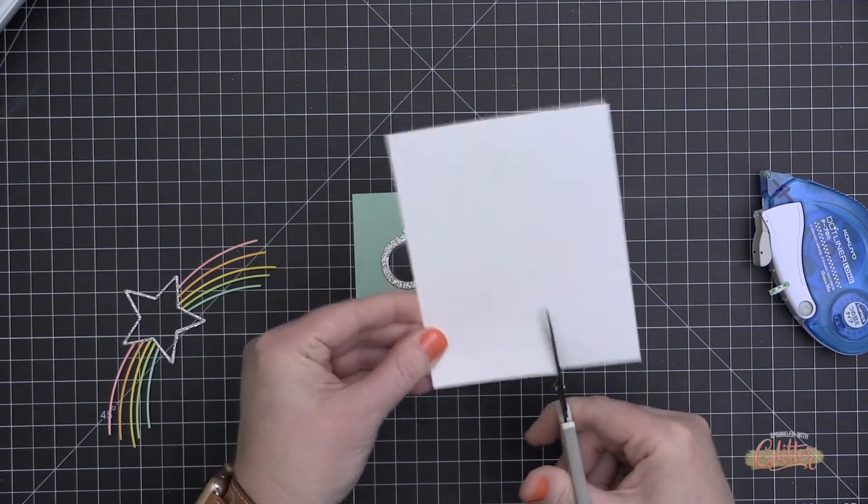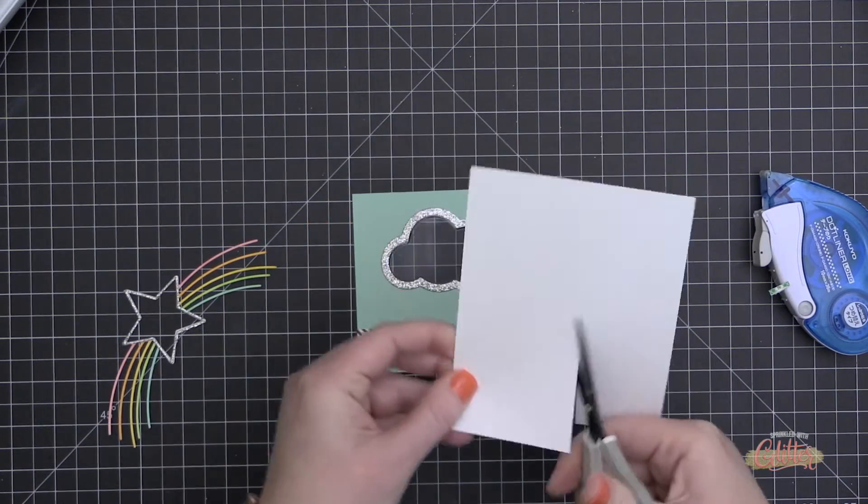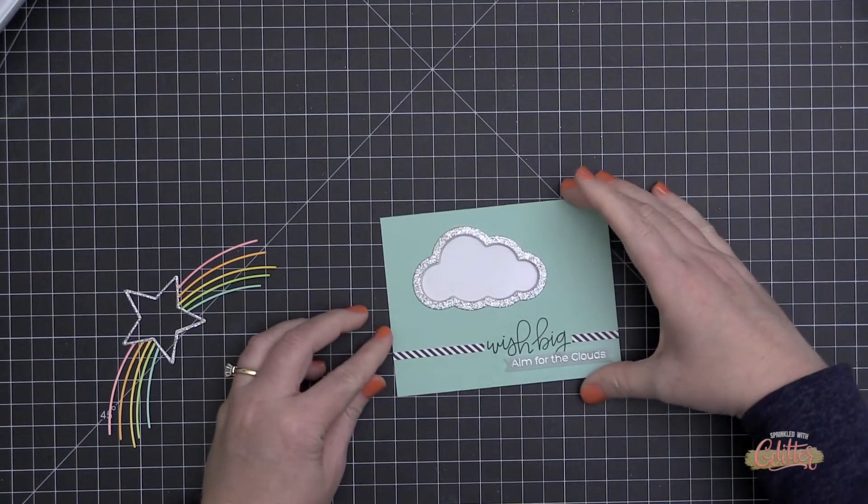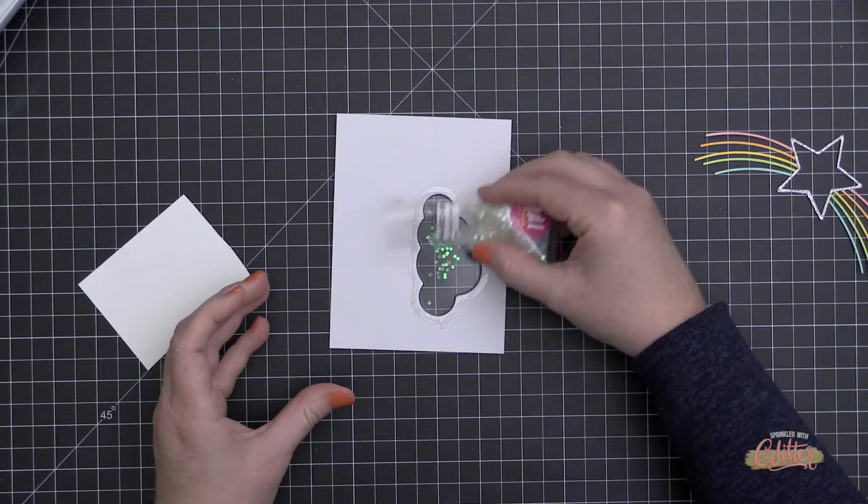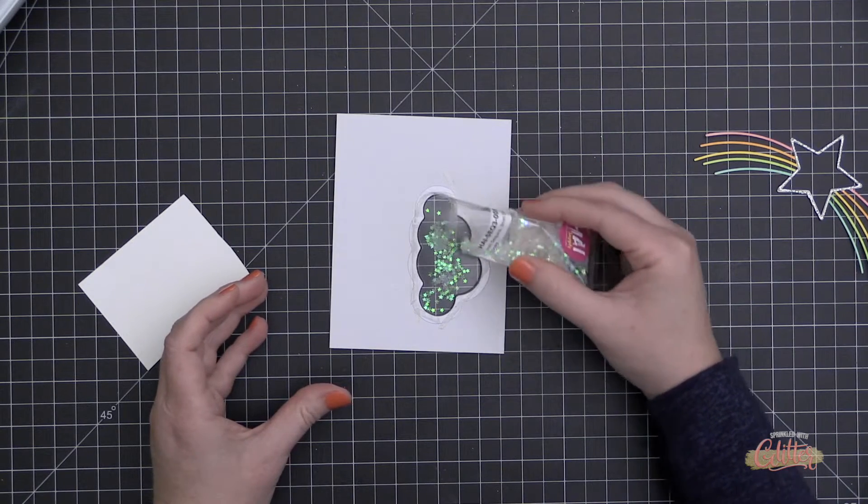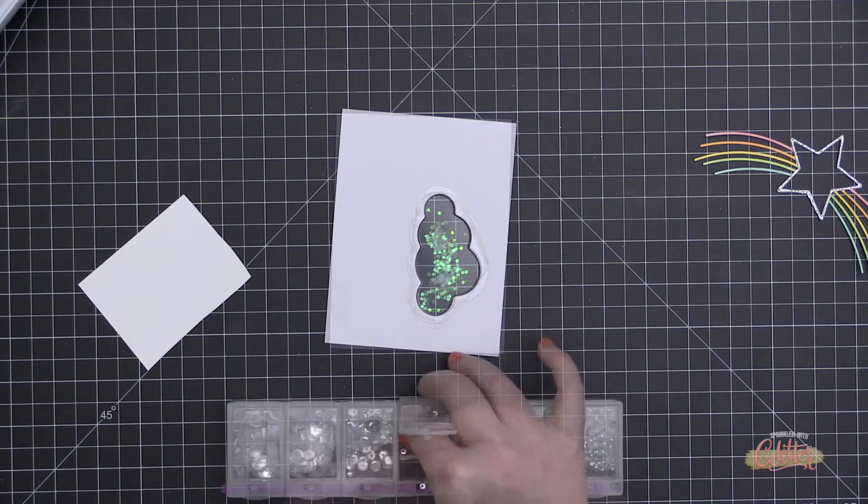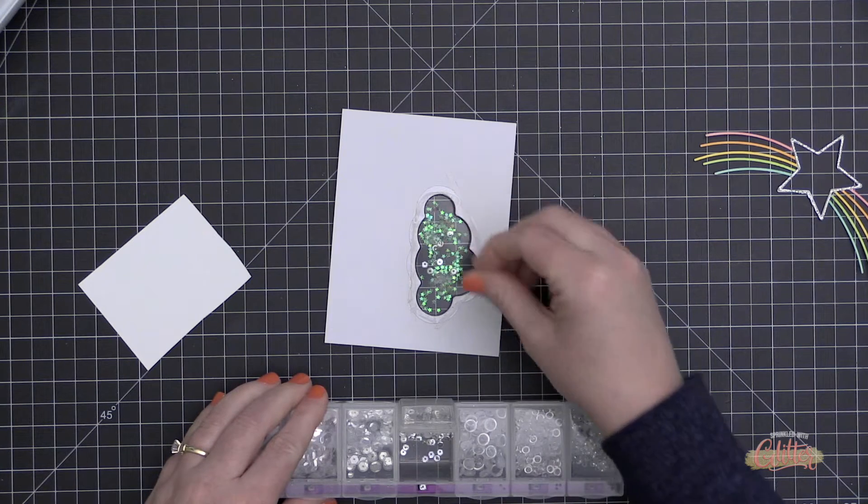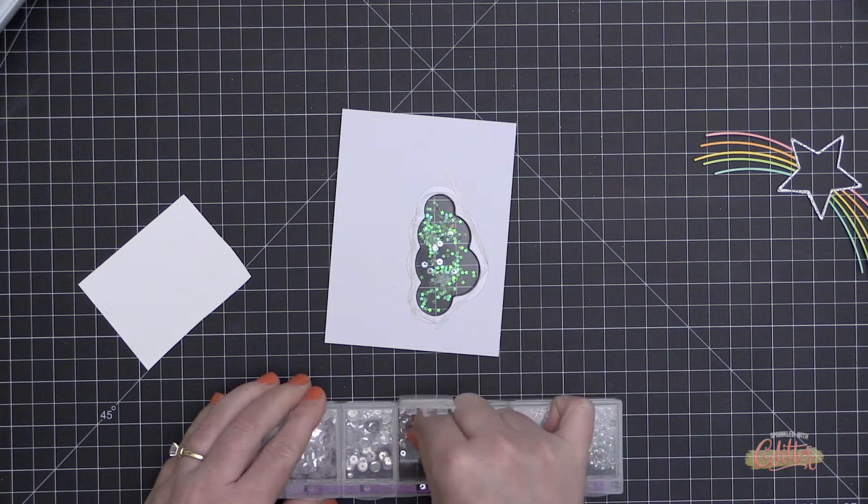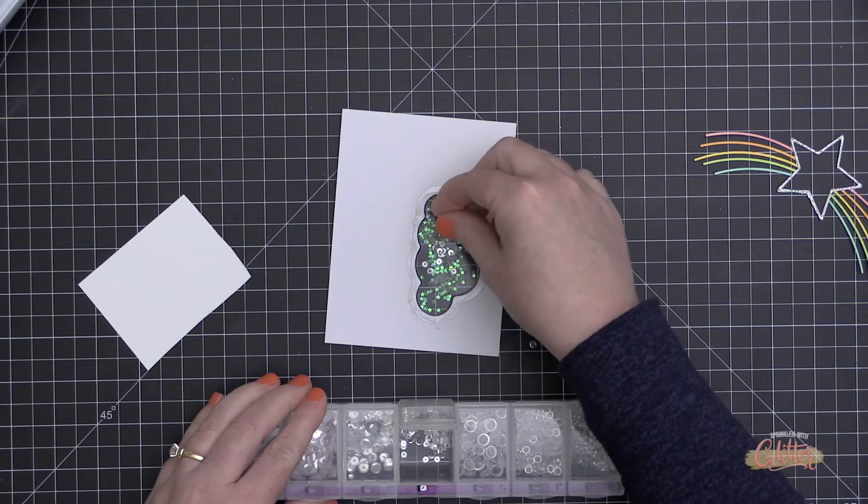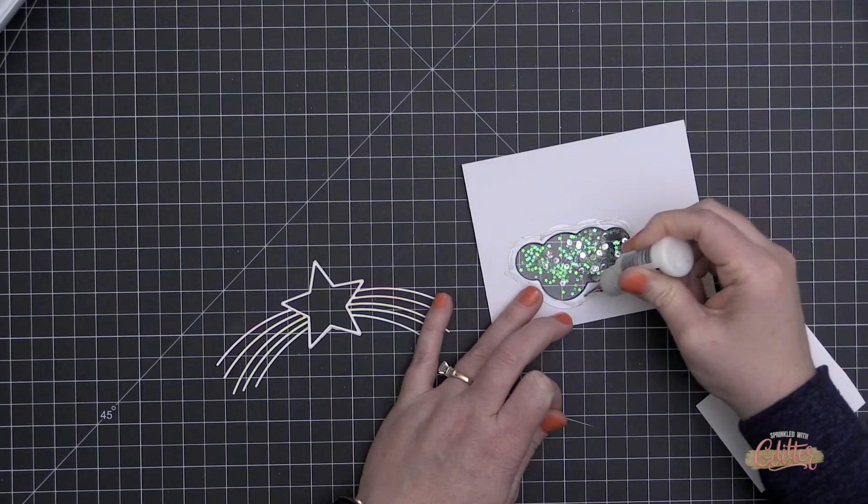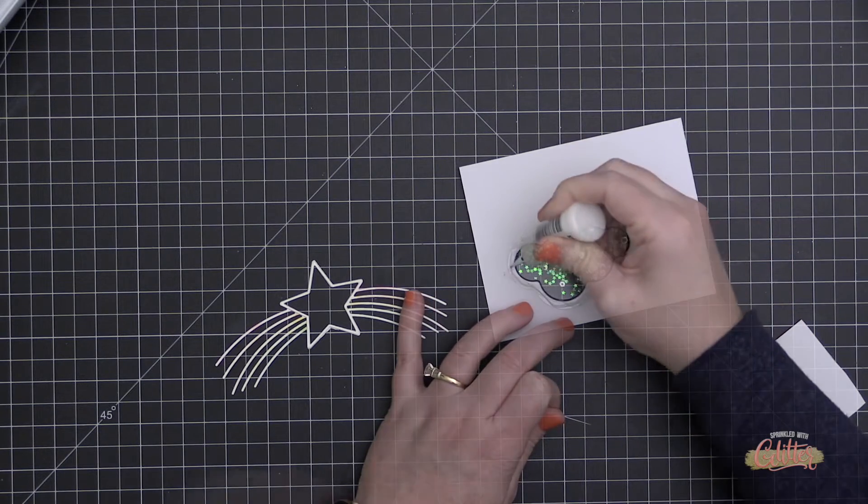The vellum little sentiment piece there, I adhered that onto my card front using some clear Cool Tack clear foam tape. Then using my very scientific method, I cut a piece of white cardstock to be the backer of my shaker pouch there. I'm filling it with some iridescent star sequins from Hai and also some 4mm sparkling clear sequins from Pretty Pink Posh.